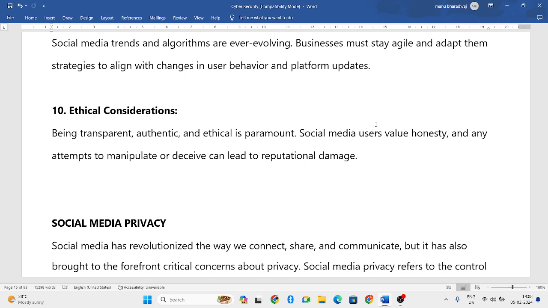You should not advertise fake products. You should not do any cheating or any scams in your products. So it should be very ethical. When you're ethical, again, the customers will have loyalty towards the brand and the company. So these are all the various aspects of social media marketing.